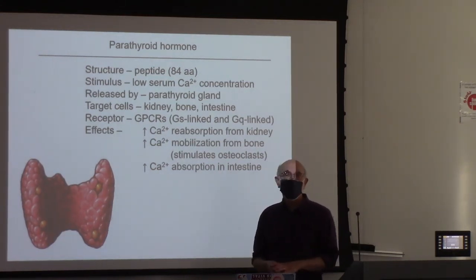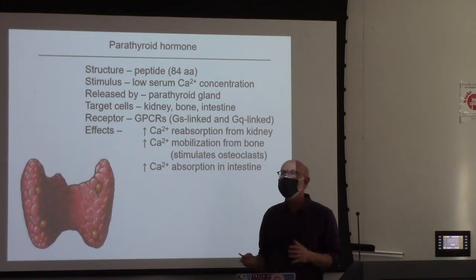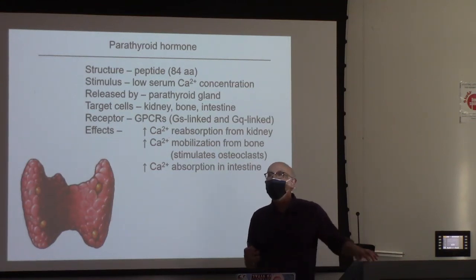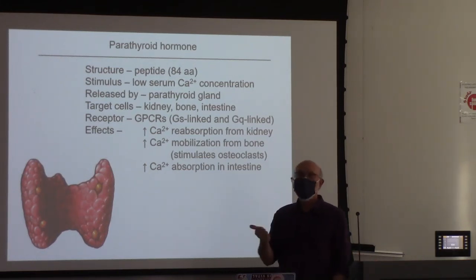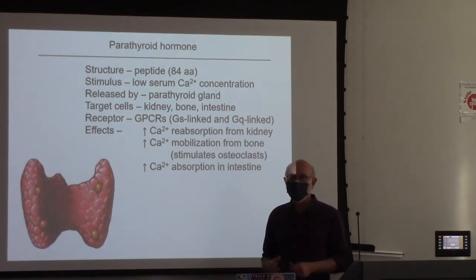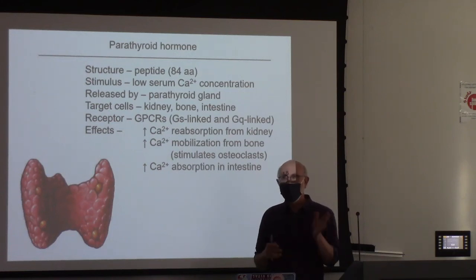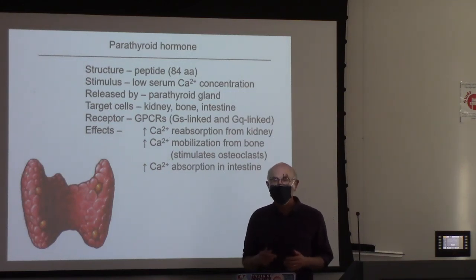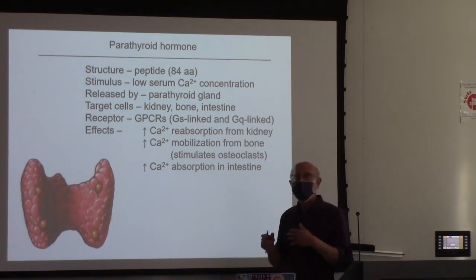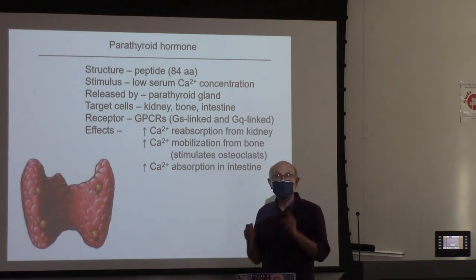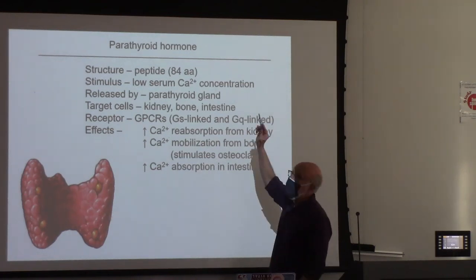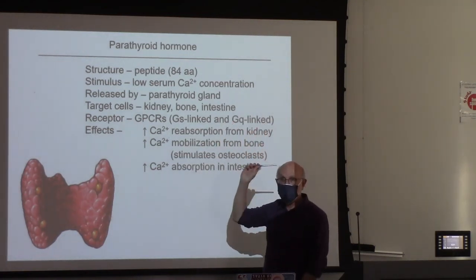You should already know that this is important because of the number of times I've talked about calcium. I mean, how often have we talked about calcium, neurotransmitter release, hormone release? Calcium is important. Contraction of muscle, right? All of these different stories have depended on there being enough calcium. How do we control calcium? Two hormones in antagonistic control, again. Parathyroid and calcitonin.